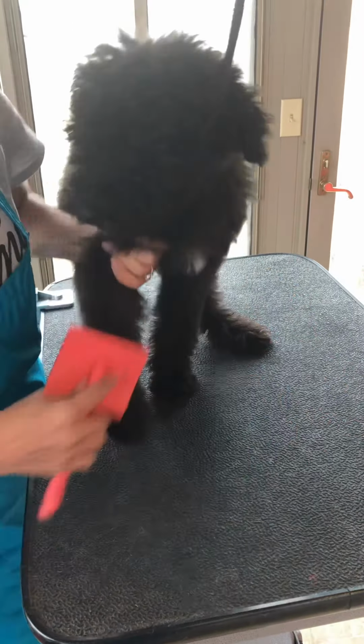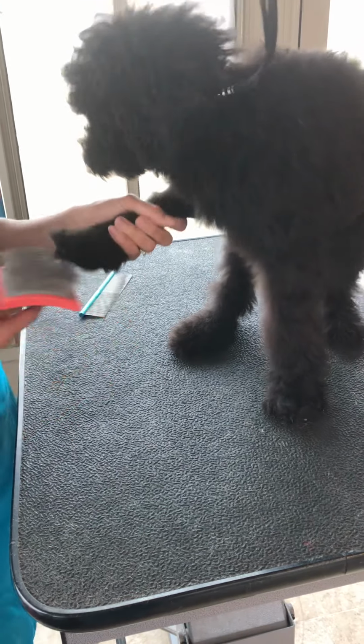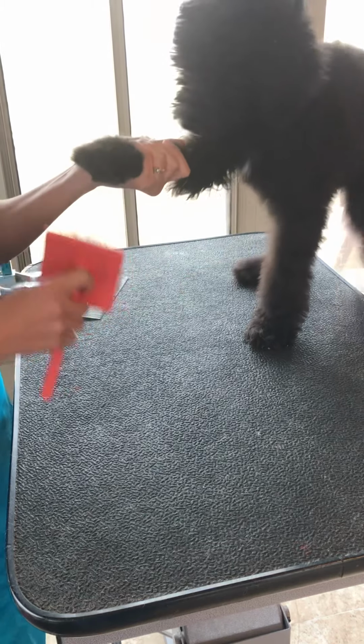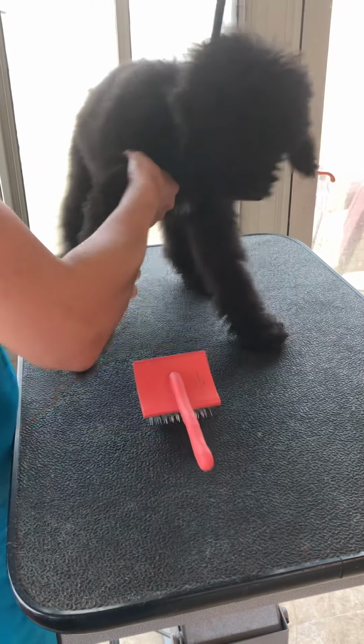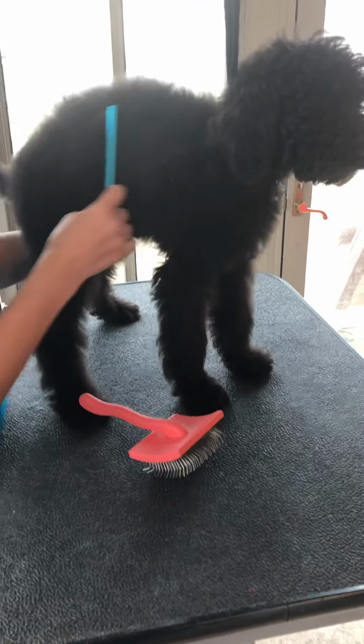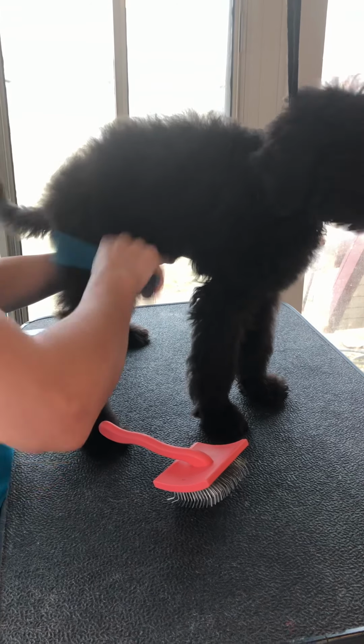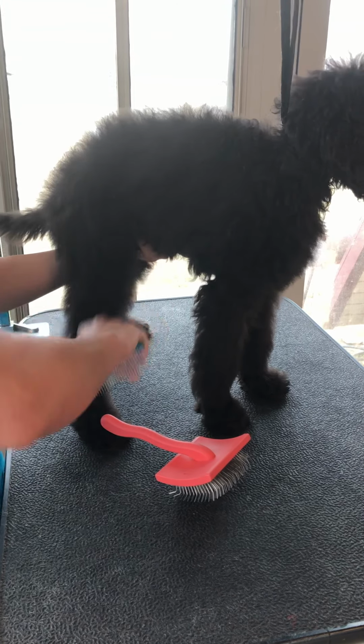Labradoodles, any doodles, hate their feet being messed with, just because that's where mostly they get the mats and stuff in their toes. So if you can get them used to it, brush their feet out just to get them used to the stuff on their feet. And then I go with my comb and go around and brush him through. He doesn't mind this so much. Look at him being a big baby.